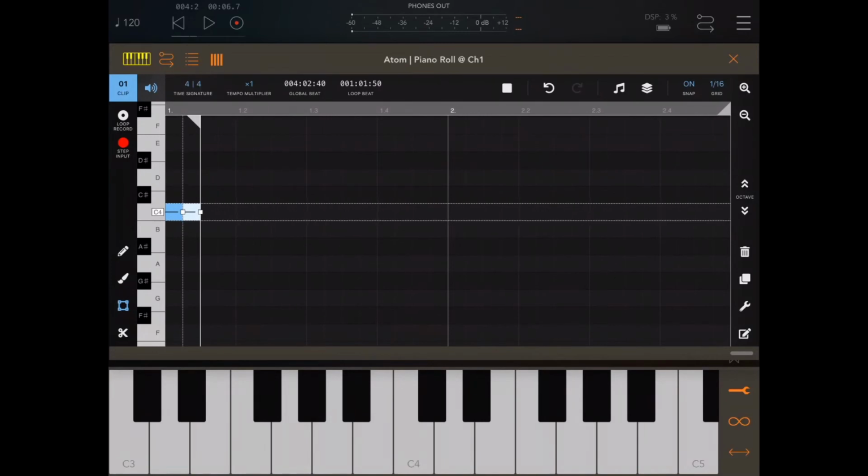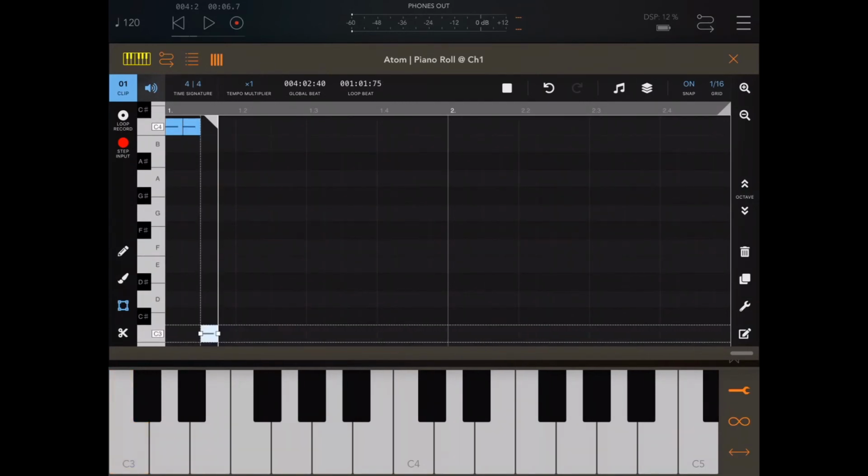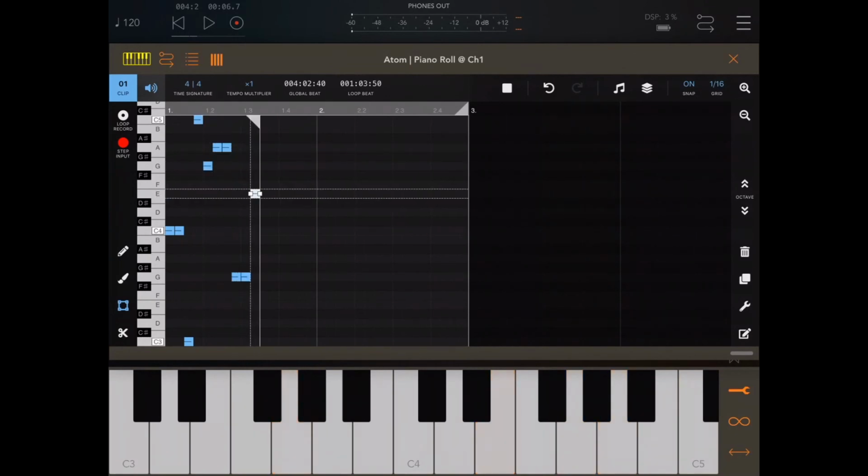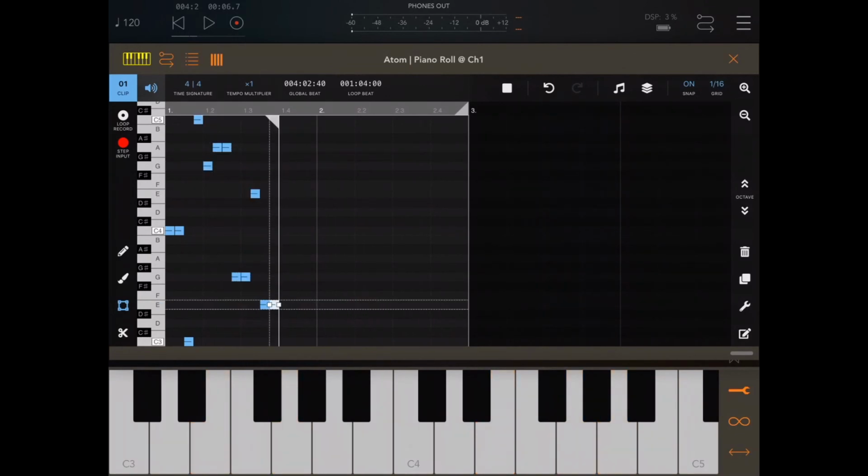Now, one thing worth mentioning with both of these record modes, when you actually play notes, not only is the quantise dynamic when you use that on the recording, but also the view is dynamic. So if I enter a note down here, you'll actually see that the display moves to fit those notes in. So if I enter a note up there, the display has now shrunk to fit all the available notes that I'm entering via step edit.